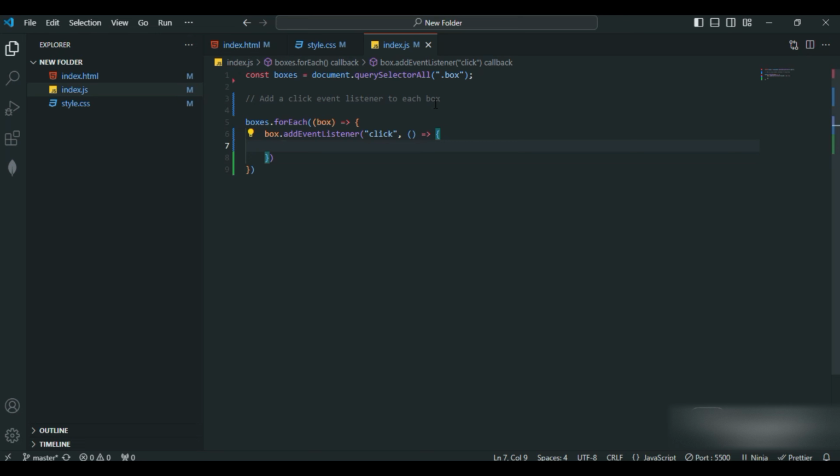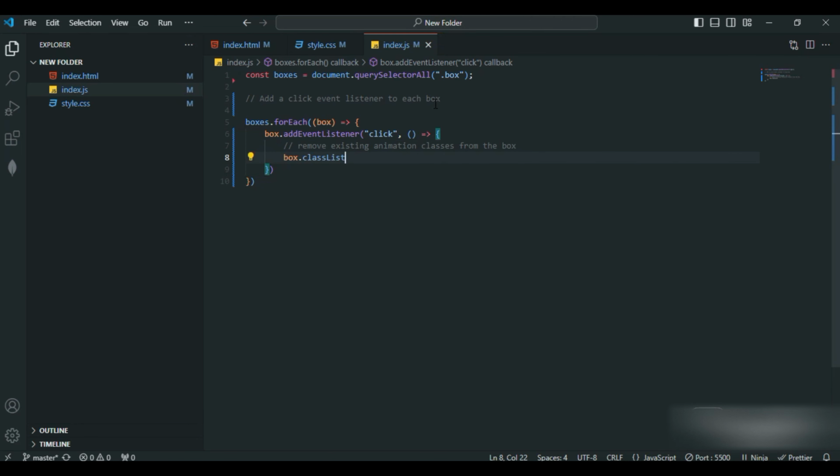This one, what we'll do, we'll remove the existing animation classes from the box. Just comment this one and write remove existing animation classes from the box.